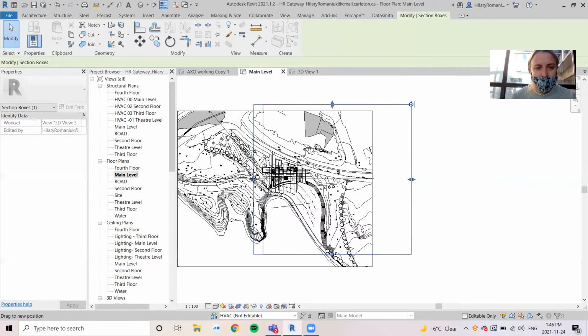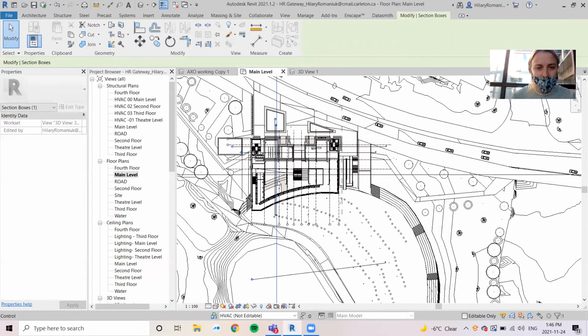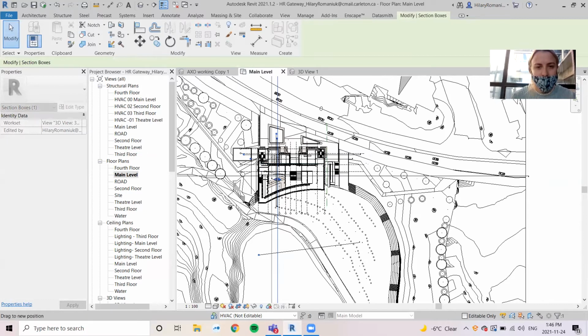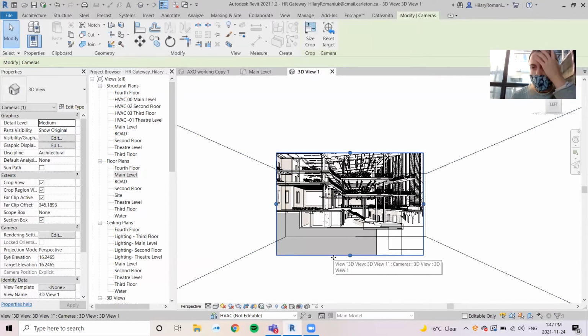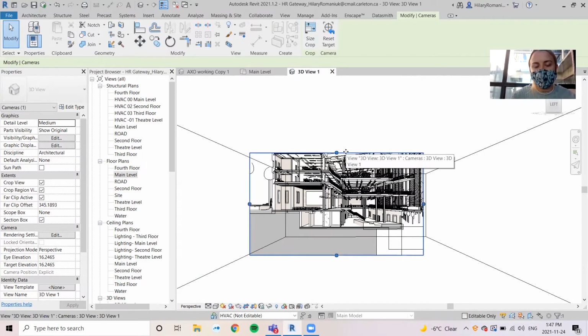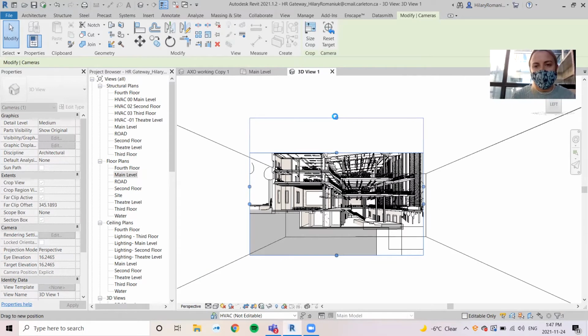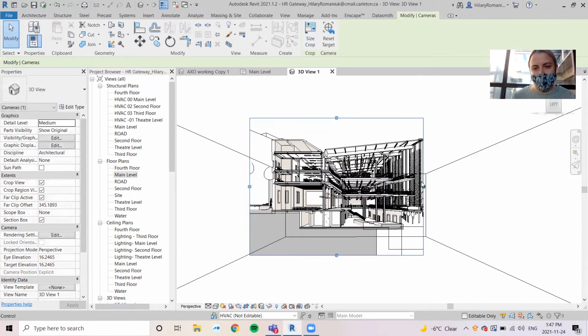I'm just going to pull it in to where I want it to be cutting. So I'll say right there. Now, if I go back, I can see that it's cutting. If you're trying to do a section perspective through your building, you're probably going to want to make the box bigger, but you should be cautious when doing this because you're going to start to warp the view until it's kind of unnatural. You can make it bigger this way, but if you keep pulling this, it's going to look really distorted.